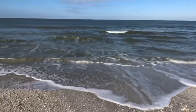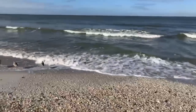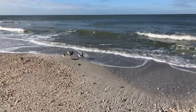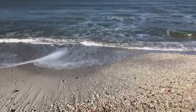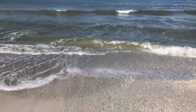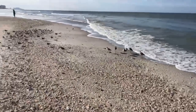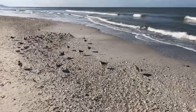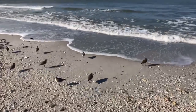I'm like a little kid in a candy store with all these shells. You gotta draw the line somewhere. You gotta stop. So addicting. This shelling is addicting. I have several friends that got hooked on shelling. When you're walking the beach, it's like eating potato chips, you know? You just want to go that extra 10 yards because you're afraid you're going to miss something. You just can't stop walking the beach. It's like when you're eating potato chips, you can't just eat one. Yeah, some people can. I can't.